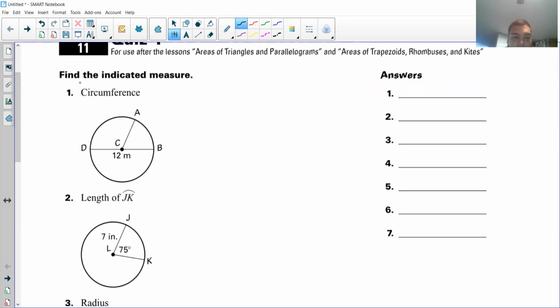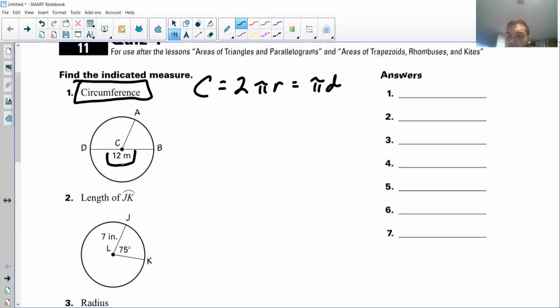All right, first one, let's find the circumference. Again, you will get the formula. The circumference is 2 pi r. You might also call it pi d. So this 12 right here, and I'll try to make clear what each measurement is, represents the diameter, d. Because that represents the diameter, that means that the diameter is 12. So I could just do pi times 12 or 3.14 times 12.